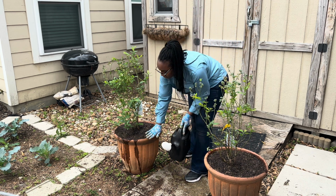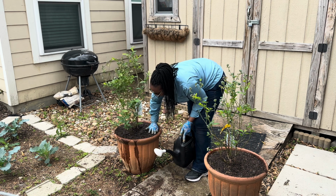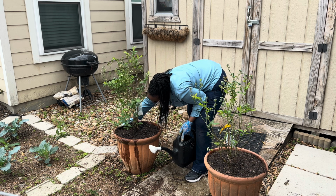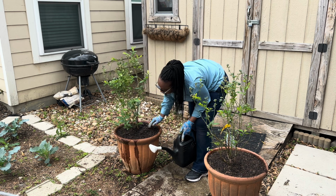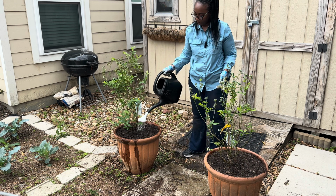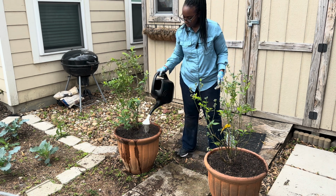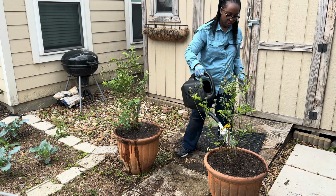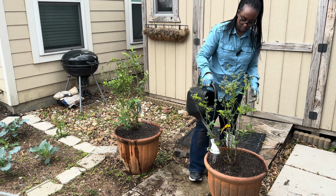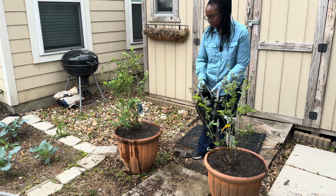There we go. Let me see. This is what happens when it's planted too high. The water spills over the rim. So let's hope the level kind of decreases a little, settles a little, excuse me. All right.